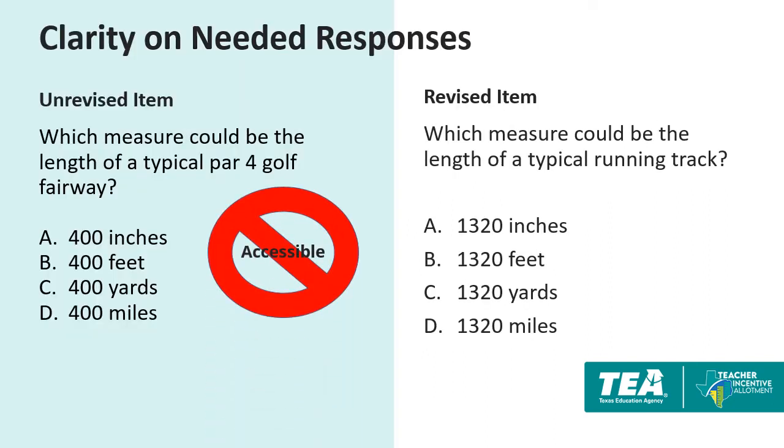Let's take a look at a question that needed to be revised after piloting the assessment. The item needed to be revised because the teacher found out that the students did not have context for golf fairways. Almost every student who piloted this question missed it. Revisions need to be made. In sum, the item was not accessible and fair for students of diverse backgrounds. One group has an unfair advantage over another group of students.